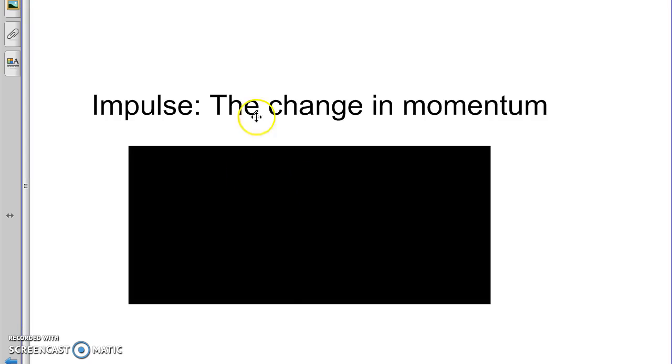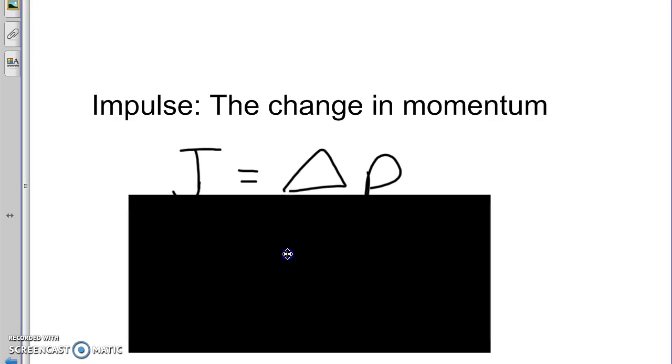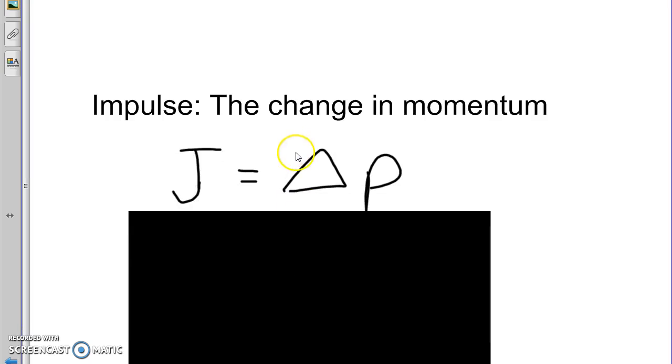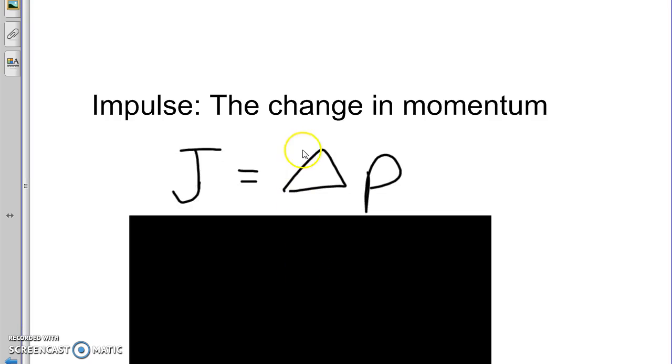So the equation is going to be, well, let me show you in a minute. But first of all, you remember how momentum is P and it doesn't really make any sense? Well, impulse is kind of the same. The symbol for impulse is going to be J. And so here's our equation. J is going to be the change in P, or the change in momentum. And that's really it. So it's kind of a small equation, but there's, as you'll see, kind of a lot packed into that delta notation, of course.